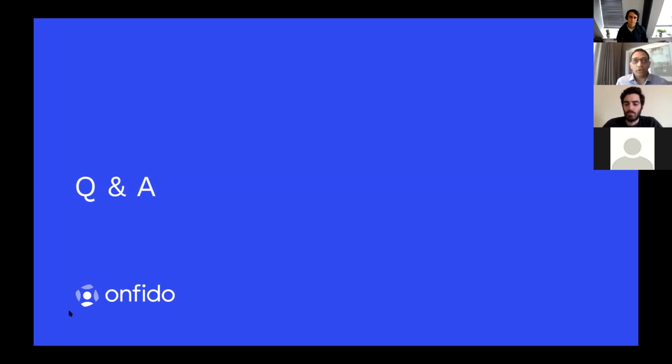So at Onfido, we have a huge combination of what I'll call classical algorithms and deep learning models, because deep learning models are capable of learning what they need to learn, but sometimes it takes a lot of data and a lot of time to figure out what they need to learn. By combining both classical algorithms and deep learning models, we can get the deep learning models to actually learn much faster.